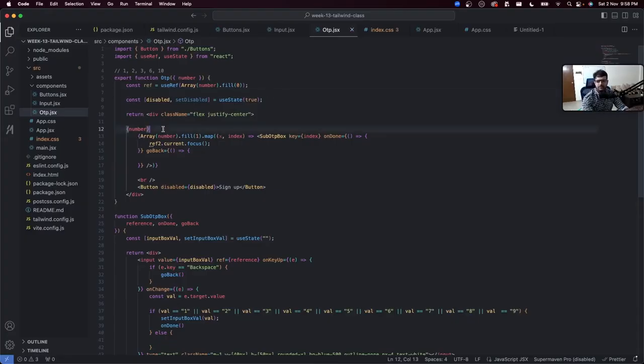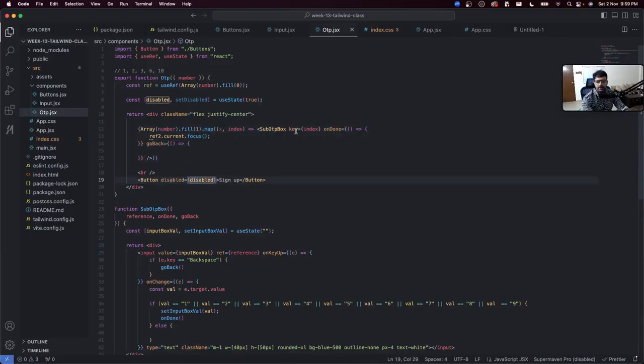Then what we'll do here is, when we are rendering, the reference over here is going to be e. ref dot current of index equal to e. That will set ref dot current of index to be that specific input value.